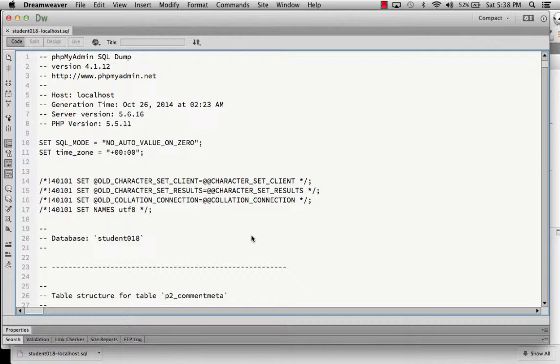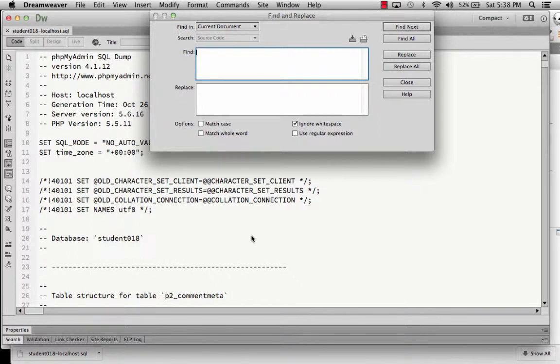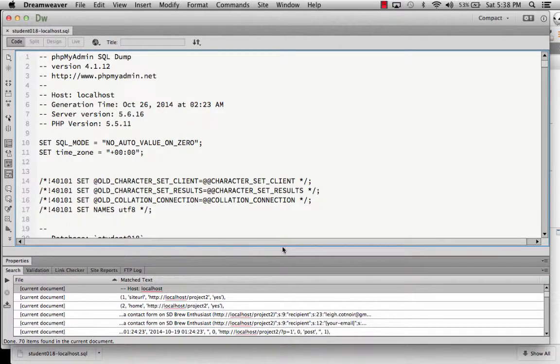All right, so first I want you to do a find. And by the way, you could be using any other code editor that has a good find and replace feature. You technically could be using Notepad or TextEdit, but I like the Dreamweaver find and replace because it actually shows you a visual example of all the instances so you can see them, which is really nice. You don't have to scroll through. Anyway, so we're going to look for localhost, just all lowercase, no forward slashes or anything, and we're going to say find all, and make sure it's set to current document.